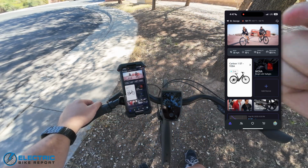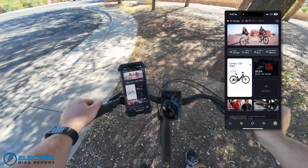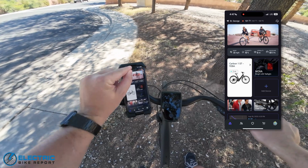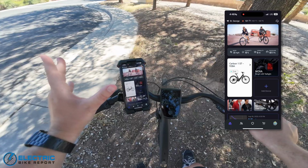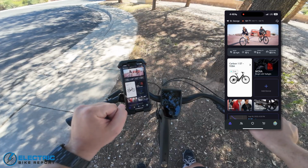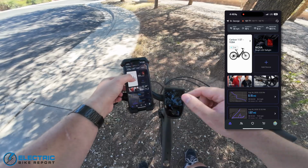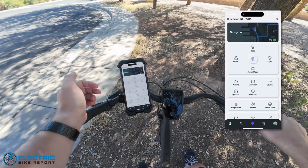All right, so I wanted to take a moment to walk you through the Urtopia app because it's actually one of the better apps integrated into an e-bike experience that I've used. On this main home screen within the app itself, it'll give you some basics, like your weather up top. Over here, you've got your connected devices in the middle and some user guides down below, as well as some of your recent trips that were logged. So let's go ahead and open up the main bike interface.